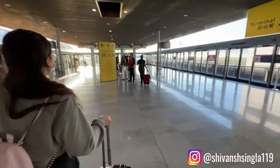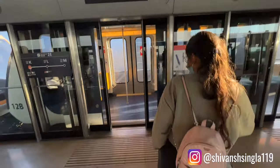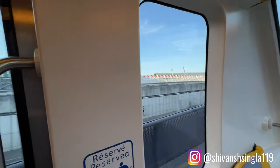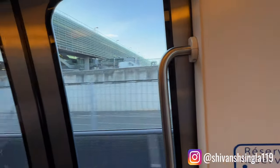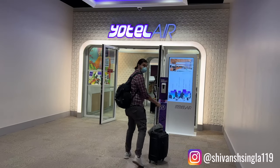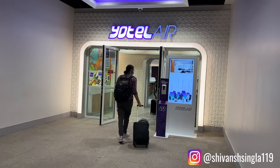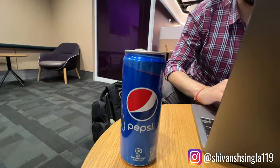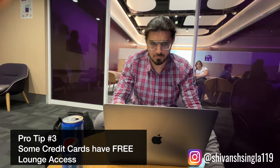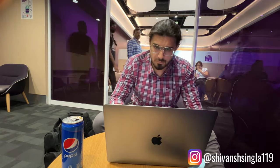Hopefully your flight is not too long and you reach your destination or at least your layover. For us it was an 8-hour flight and we were completely exhausted, and our layover in Paris was also really long. So we decided to access one of the airport lounges to sit back and relax for a few hours. This is a completely optional step — you can just wait anywhere at the airport. A pro tip: a lot of credit cards offer free airport lounge access, so if your credit card offers a lounge pass, this is a great opportunity to use it.